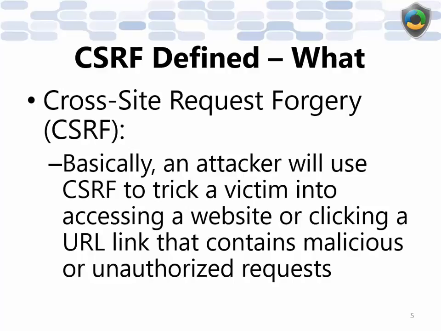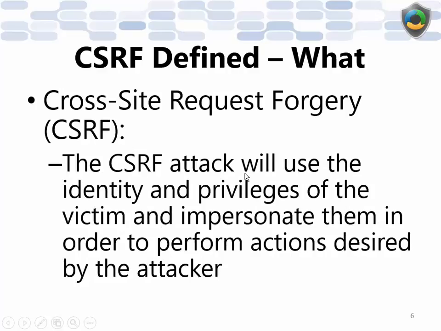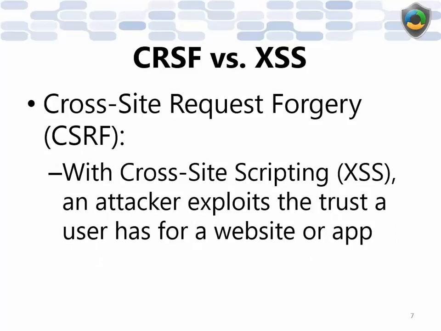You've heard of stories like this. There have been stories in the past where, for instance, years ago, and I know my kids were hit by this, there was a picture of Beyonce in concert that somebody started sending, and everybody started to download it. The problem was that the picture had malware embedded in it. So if you clicked on the link, it would embed malware into your machine. That's kind of what we're talking about here. Again, the CSRF attack uses the identity and privileges of the victim and impersonates them in order to perform actions desired by an attacker.